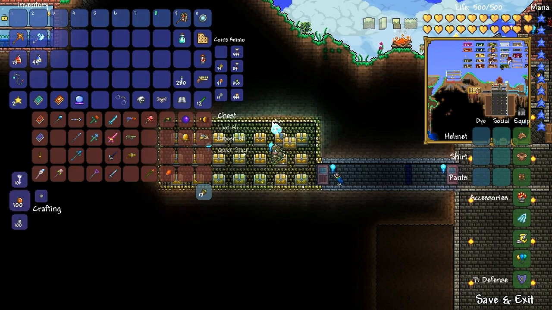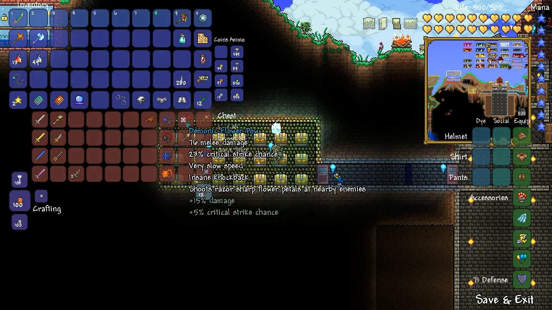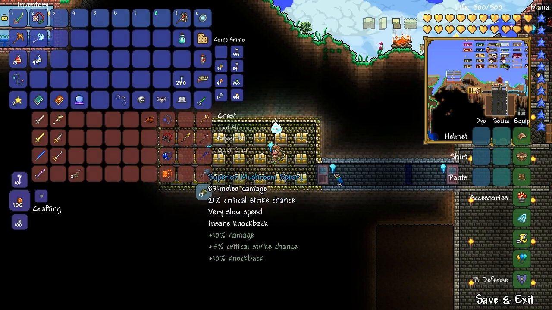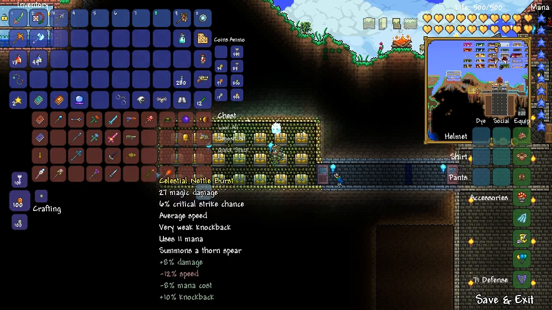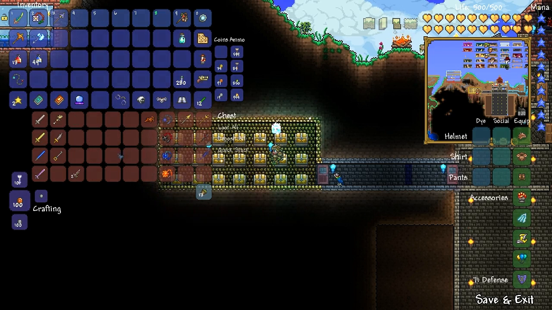Okay, so melee stuff. We'll obviously use the Terrorblade. I imagine this is the best sword. I could pull out the Flower Pow. It's a melee weapon technically. And I've already had the Mushroom Spear, but now I have better armor for it. We could try out the Beam Sword. I think it's just a weaker version. Yeah, I need more melee weapons that are different. I guess that's all I've got for melee weapons.